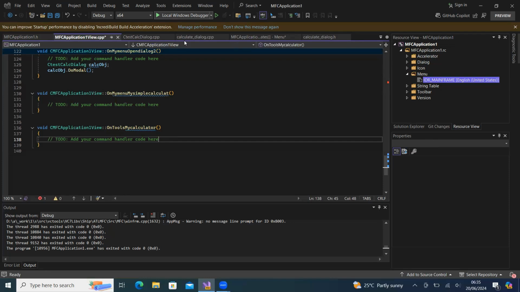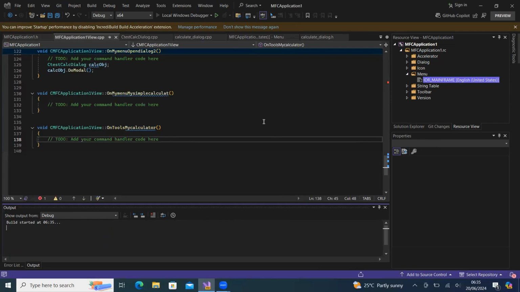Now when I click run on a local Windows debugger, let's see how it appears on the view. So it will take some time to build.